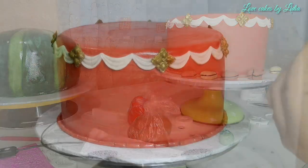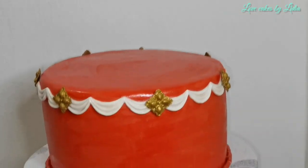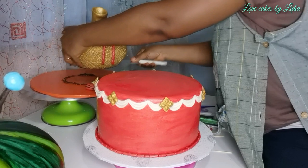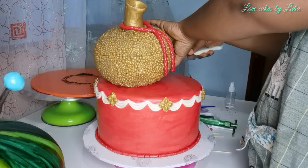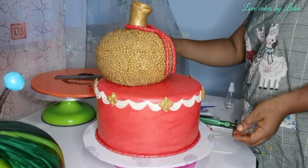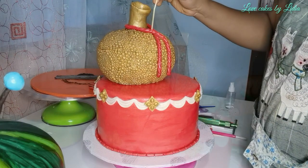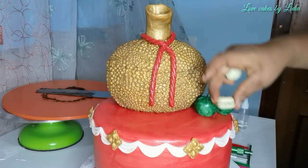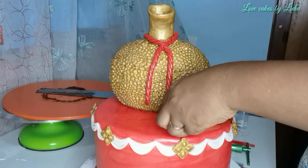So I'm done. Look at the cake. I'm going to place the calabash cake on top of this one right now, then garnish it with the kola nuts and the garden eggs that I made earlier on. So here it is. I also put some skewers to hold the two together so that the calabash cake doesn't fall. Now placing the garden eggs, the kola nuts, and the finishing touch.